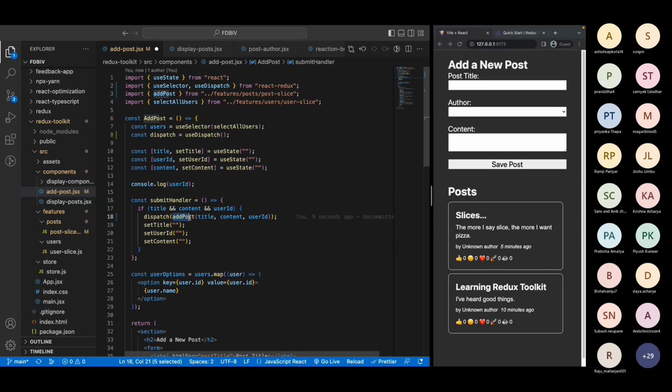We specified the name of the reducer function, where it needs to go. Where is this coming from? It is coming from post slice. It already knows the name of the reducer function. And in that reducer function, we want to send title, content, and user ID. Will it work, or do we still need to send extra information?